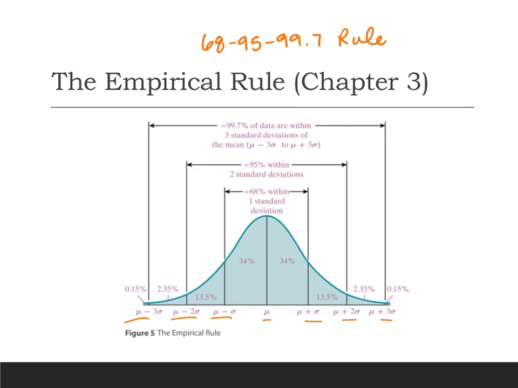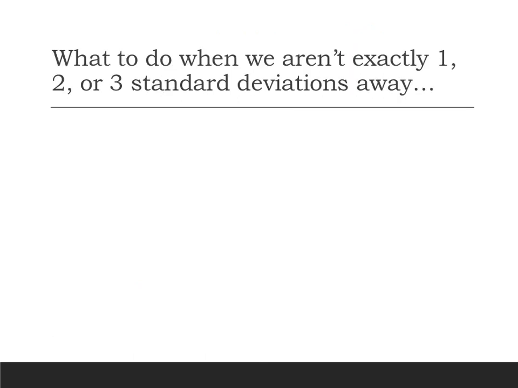for the normal distribution. Now you may think, well, we've already done that, so what's the big deal? Well, what if we aren't exactly 1, 2, or 3 standard deviations away? Then we have a bit of a problem. In fact, this is one of those instances where we're going to have a cliffhanger and it's going to be to be continued. So we'll talk more about how we figure out the area when we're not exactly 1, 2, or 3 standard deviations away by doing some things in section 7.2.